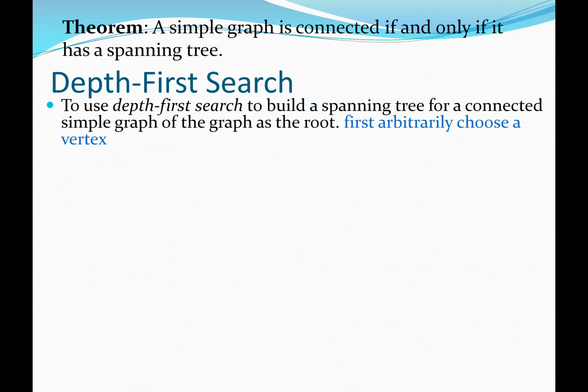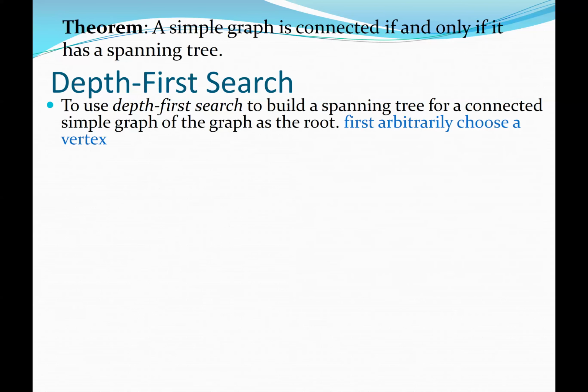Depth first search is an option where you can generate a spanning tree by picking some arbitrary vertex as the root. On the exam, I will give you a designated root and you can start from that root, so that everybody will have the same starting point instead of multiple different starting points. That would be harder for me to grade. But if they don't say anything, then you can pick any arbitrary vertex to become your root, all right?